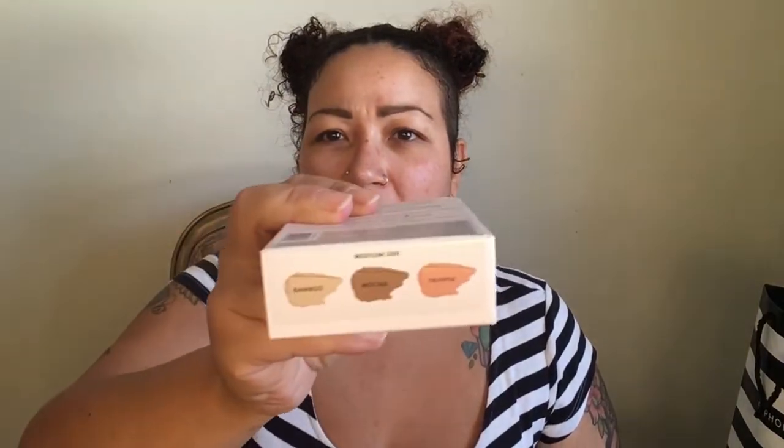So let's get into what I ordered. I didn't order everything. I would have loved to have ordered everything, but yeah. So my Sephora order that I stayed up late for, and then I slept the whole next day. So I ordered the medium Match Stix trio. It has bamboo, mocha, and trippin'. And then I ordered another one of the Match Stix, I ordered unicorn. I got the lip gloss, and I got trophy wife because I needed this.